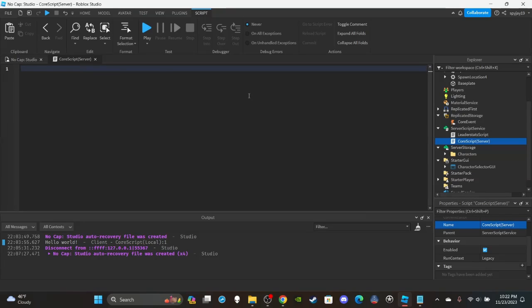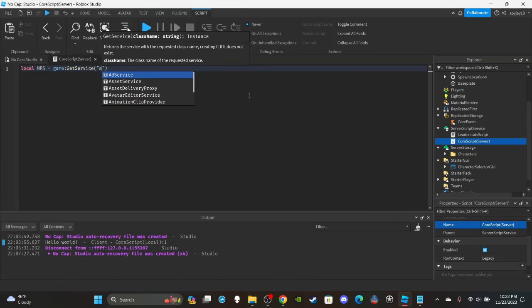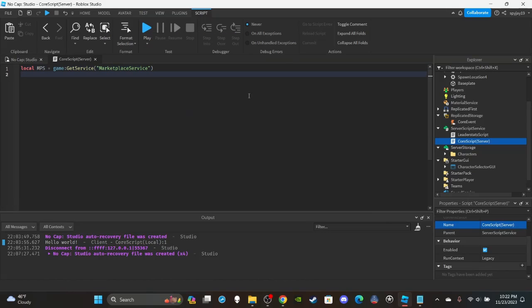I'm going to create two variables. First, I'm going to get the sound service, or sorry, we actually don't need the sound service. I'm going to get the marketplace service. That's the only service we need. So local MPS is equal to game get service marketplace service, right? This is only needed if your game has Game Pass characters. If your game doesn't have Game Pass characters or any type of dev products, you don't need the marketplace service, right?